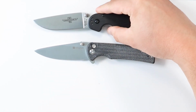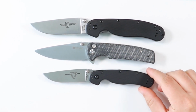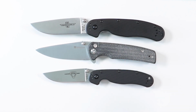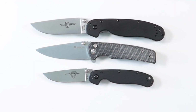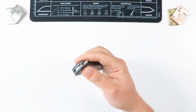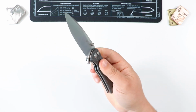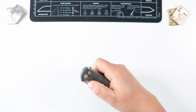Last but not least, here's the Wrap Model 1. And here's the Wrap Model 2, right? It's definitely in the middle. I can't even say if it's closer to one versus the other. It's gonna be somewhere in the middle between the Wrap Model 1 and the Wrap Model 2. You guys be the judge of that. Just like I said with the Crawley review, this thing is pretty much the same as the Crawley. It is awesome, very fidgety action right here with all those 4 deployment options I went over earlier.